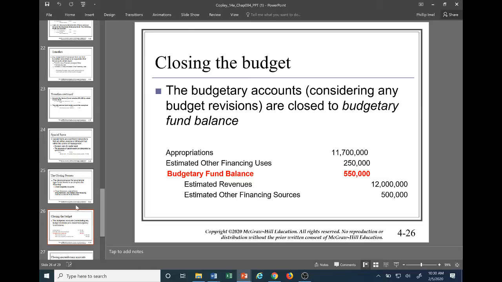Right. So if you're pretty familiar with the closing process, then it's pretty much just you reversing whatever accounts are open, and then you close it to a certain account with the difference. So we know when we originally set this budget, the original difference on budgetary fund balance was 550. These numbers are all verbatim, remember? It's because when we originally set the budget, these were our original debits up here, and then the appropriations and estimated other financing sources were credits, and this was an original credit. Remember, it's the exact same entry, it's just everything is totally reversed. Because all these were credits last time, all these were debits. So that's how you close the budget. Pretty simple, right?